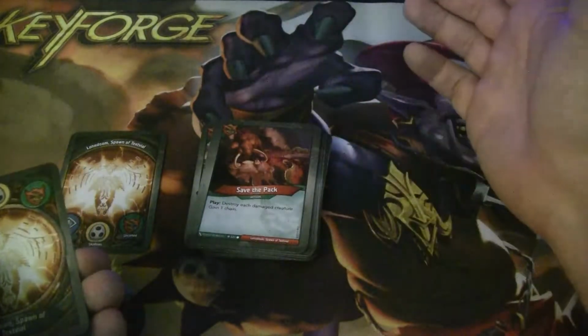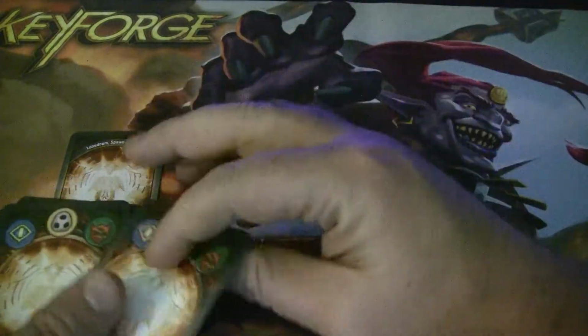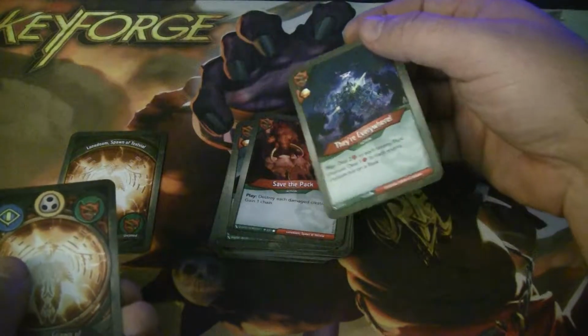Save the Pack will destroy damaged creatures and give you a chain. We may not have a good use for that here, but we'll see. Sometimes it can come in handy. If you do get it with They're Everywhere, that can be quite a potent combo. It's essentially a one-sided board wipe.